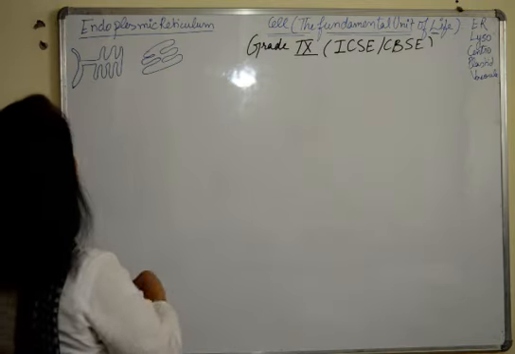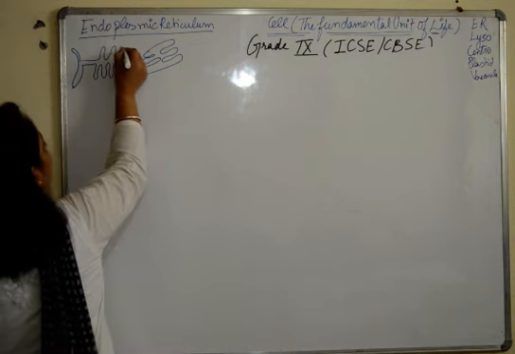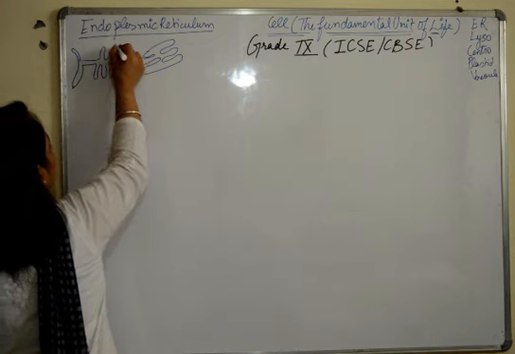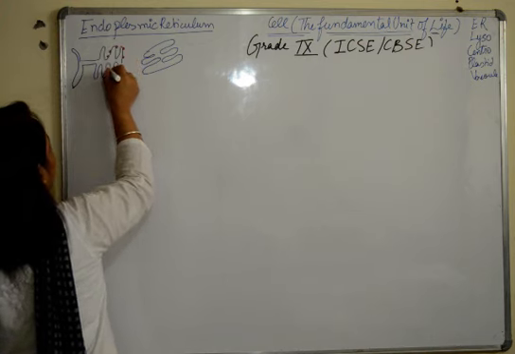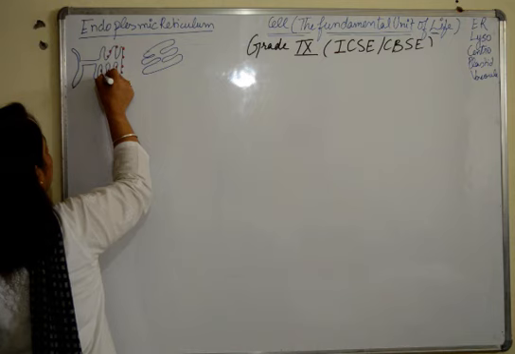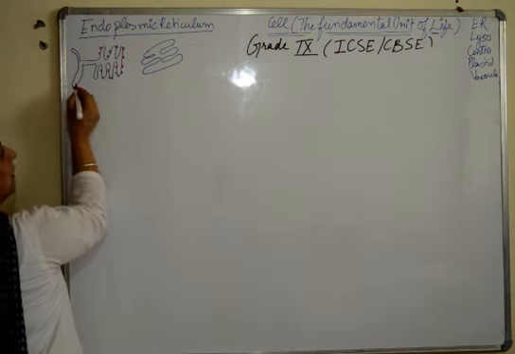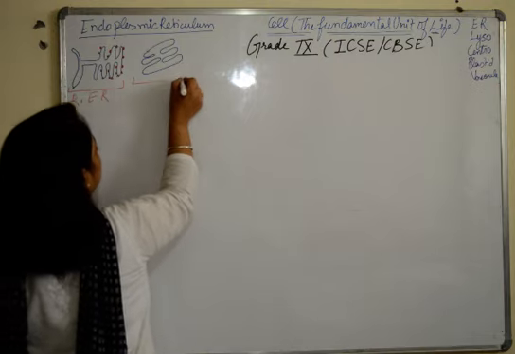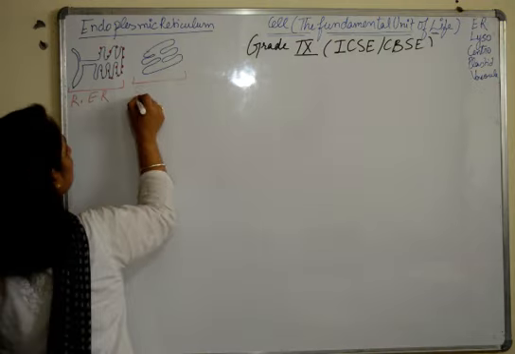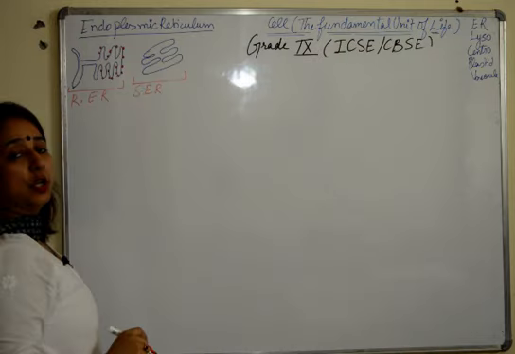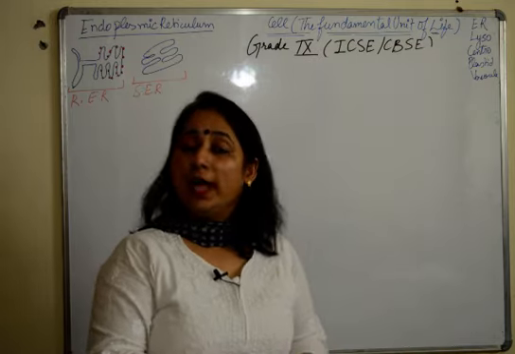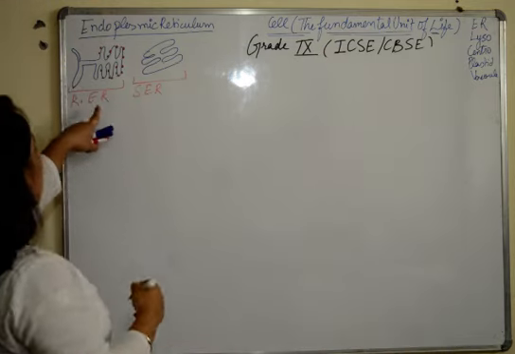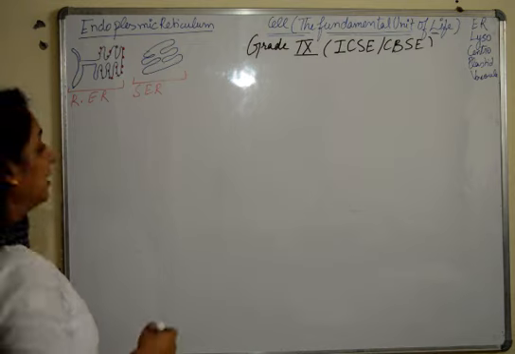Plus it's of two types. One is which has these structures attached on its surface. We already did it. हमने पहले भी इसकी बात करी है when we talked about ribosomes, that some of the ribosomes are attached to the endoplasmic reticulum. So this type of structure is known as rough endoplasmic reticulum, and where there are no ribosomes is known as smooth endoplasmic reticulum. So endoplasmic reticulum is of two types, rough endoplasmic reticulum and smooth endoplasmic reticulum. Rough because it has ribosomes attached to it.